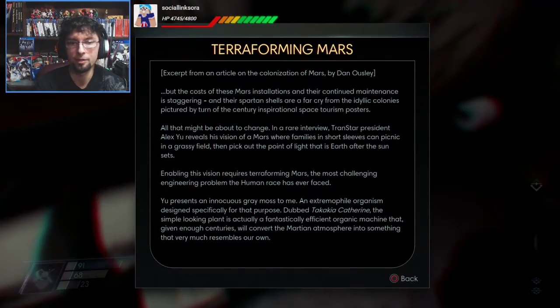Terraforming Mars. But the cost of these Mars installations and their continued maintenance is staggering, and their Spartan shells are a far cry from the idyllic colonies pictured by turn-of-the-century inspirational space tourism posters. All that might be about to change. In a rare interview, Transtar President Alex Yu reveals his vision of a Mars where families in short sleeves can picnic in a grassy field, then pick out the point of light that is Earth after the sun sets. Enabling this vision requires terraforming Mars, the most challenging engineering problem that human race has ever faced.